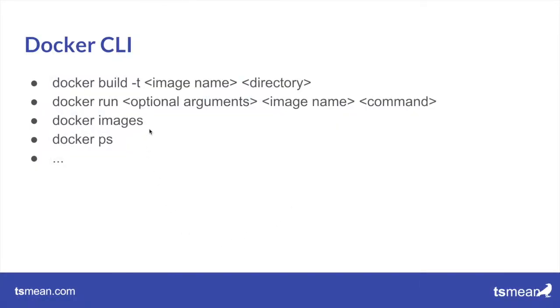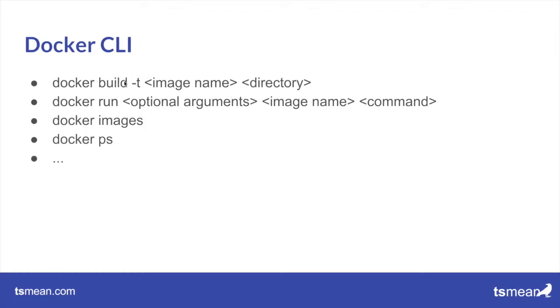So we've learned a lot of commands today. We've learned to build an image with docker build, then we had to tag it, give it the image name, we had to specify the directory, we learned how to run a container with the docker run command, we learned how to print which images we have, and there's a lot of commands we didn't cover today. And all of those commands are part of the Docker command line interface, which provides all of those functionalities to you. And there's quite a learning curve.